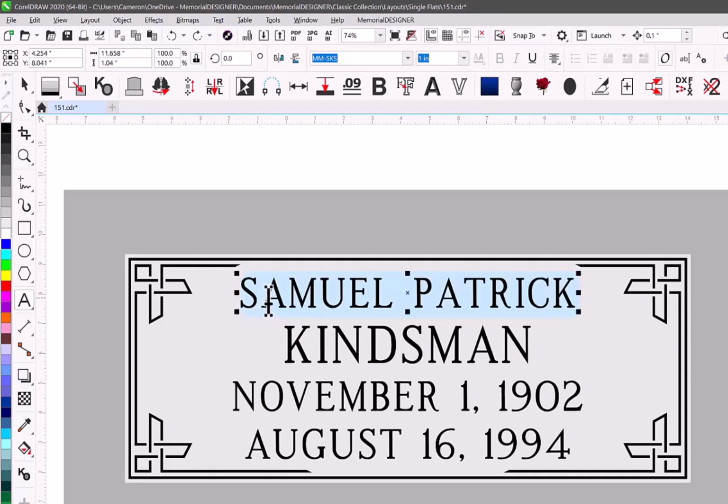In that row? Yeah. So the way that text works is you can have multiple rows of text. Okay? But with this particular design, each of these rows of text is broken apart into just a single line of text. So we've got 4 individual lines of text here. So when you hit Control A, it's only going to select the name there. If we hit Control A and it selected all 4 lines, then you'd know it's all part of the same group of text. Okay.